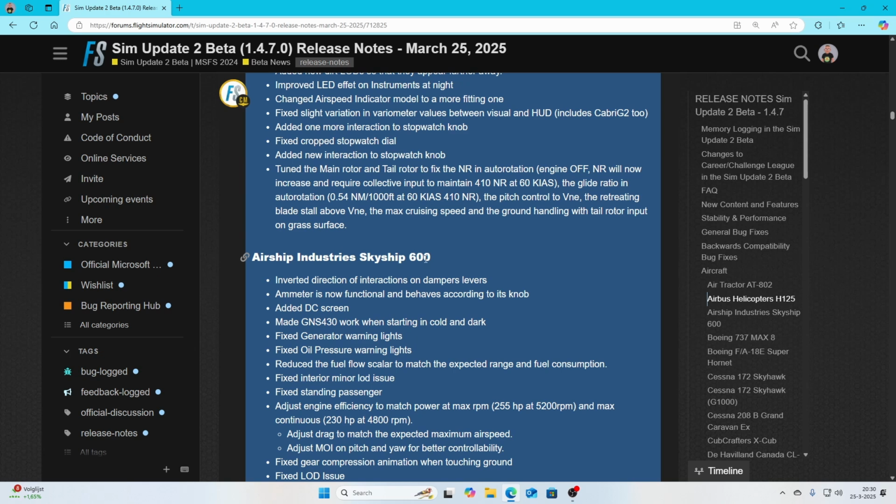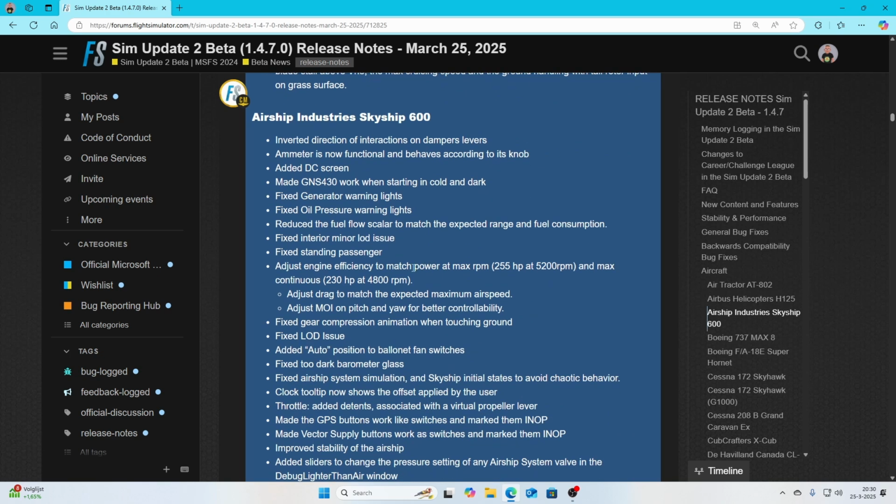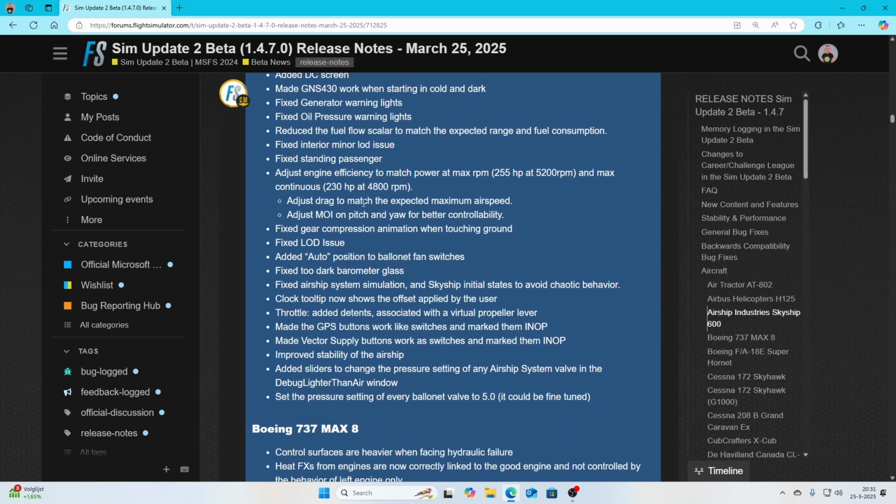Continuing with the Industry's Skyship 600. This one, also a lot of fixes. So the developers of the aircraft did a lot of good things. So they fixed the gear compression, LOD issues, interior minor LOD issues, standing passengers, oil pressure warnings were not working correctly, general warning lights not working correctly. Then the GNS 430 work when starting in cold and dark has now been fixed. Added the DC screen. So a lot of cool things.